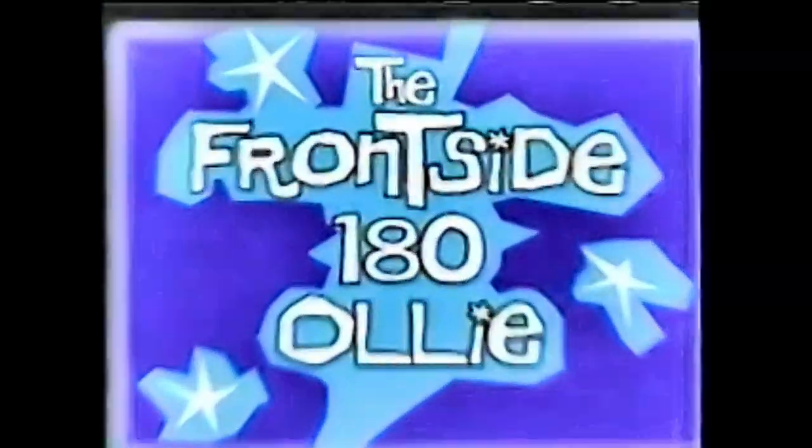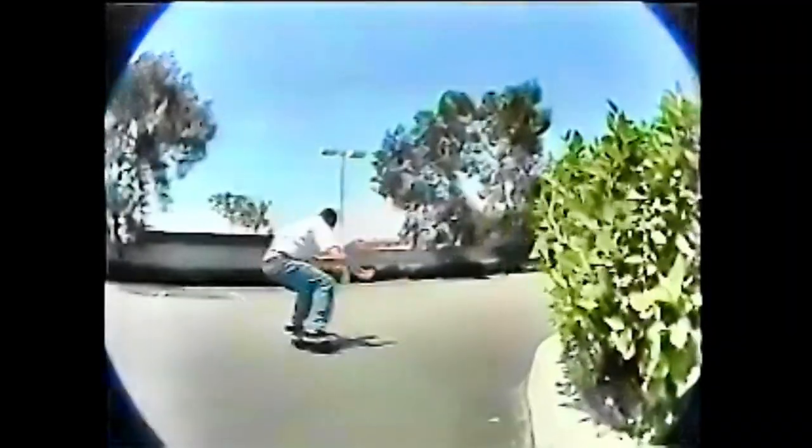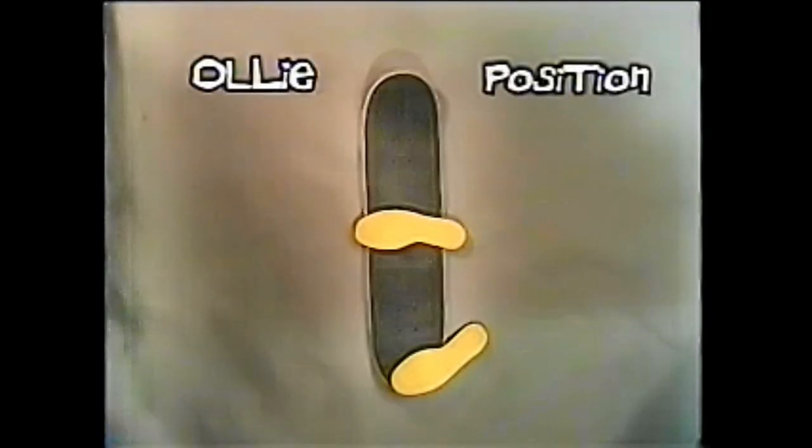Frontside 180 ollie. Start by putting your feet into the ollie position.